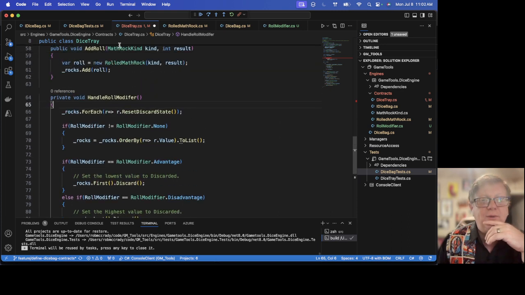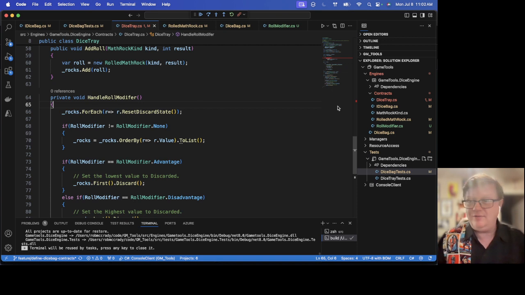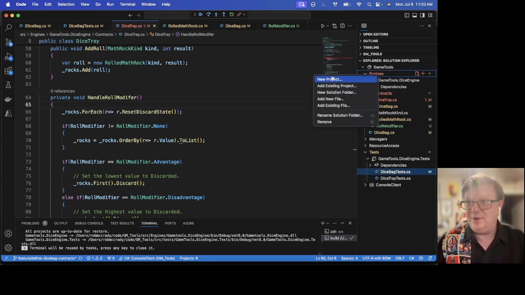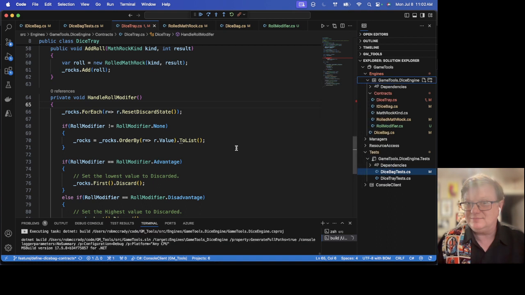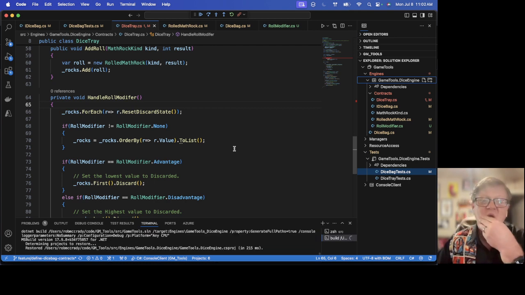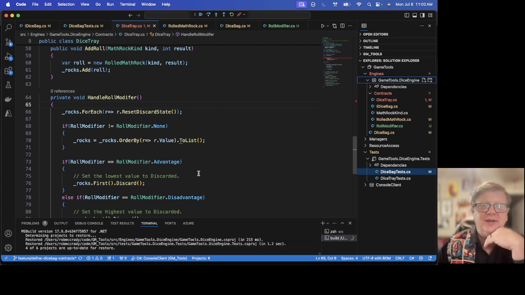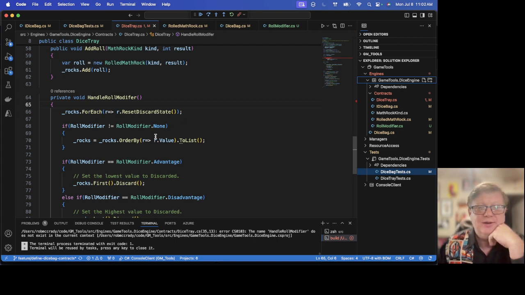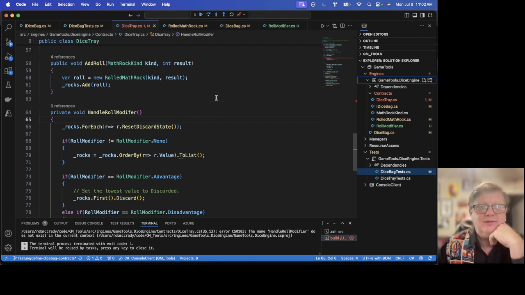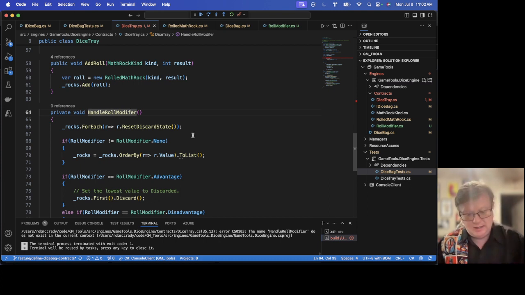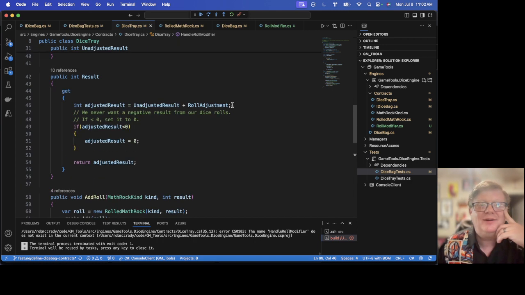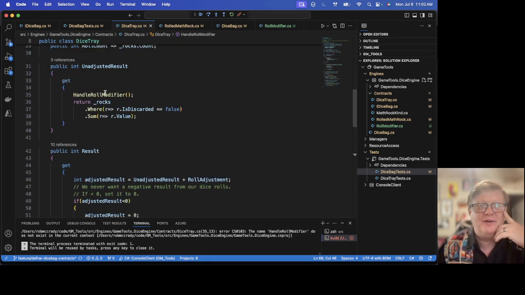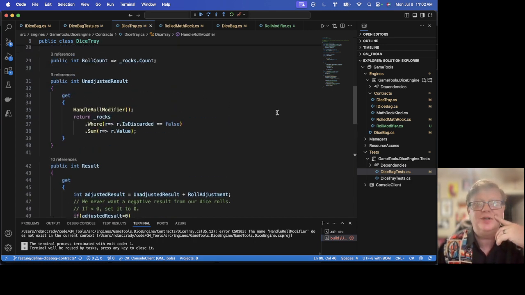We are in scope of this, right? Save. Let's try building. Sometimes the IDE's in memory thing, modifier. I spelled it wrong. There we go. So handle roll modifier happens up here in unadjusted result.